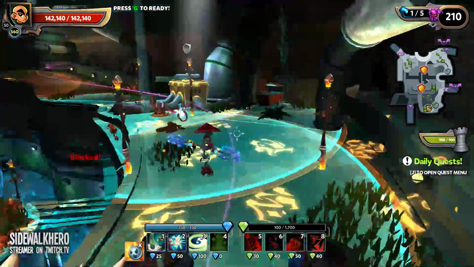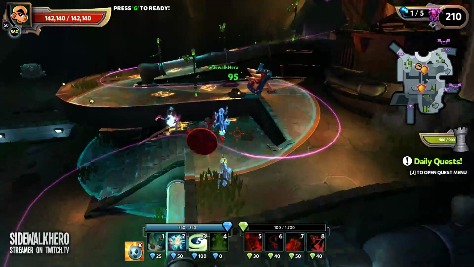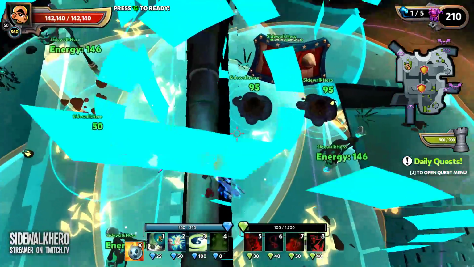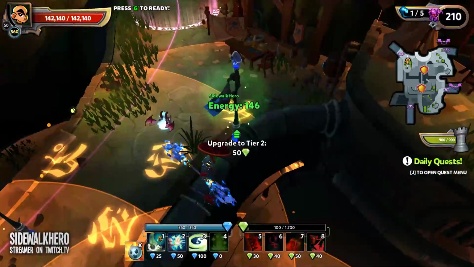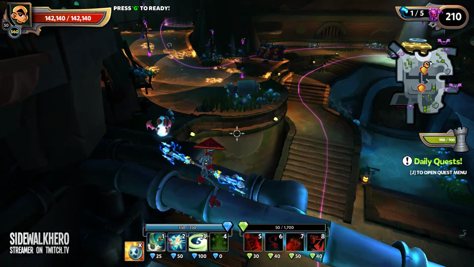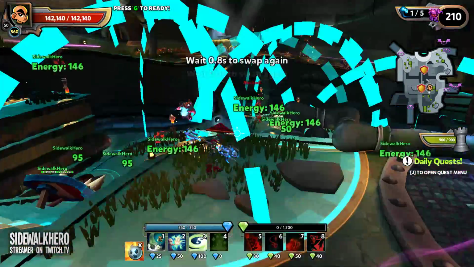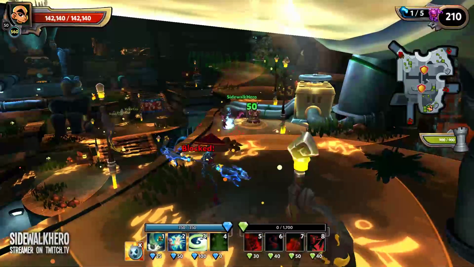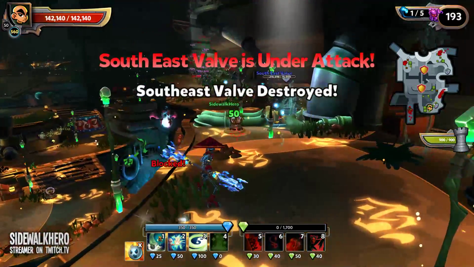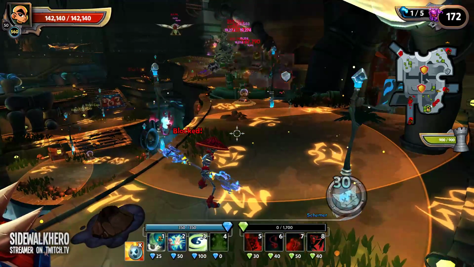Patch is taking forever. It's only, well, I don't know how much it is on console. It was only 700 for us. Which one do I want to do? Let's do the front one, because you actually do cover the wall. 4.8 gigs? No, what? Those are some big patches. Holy.